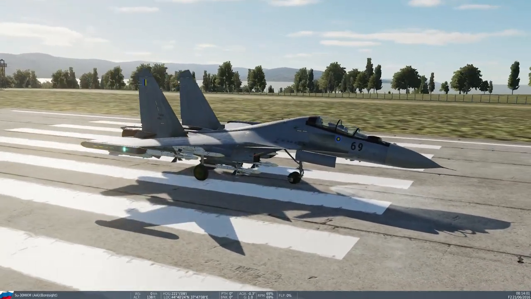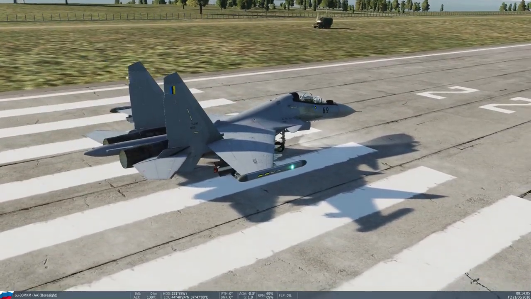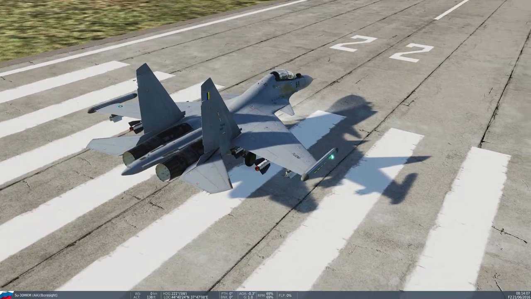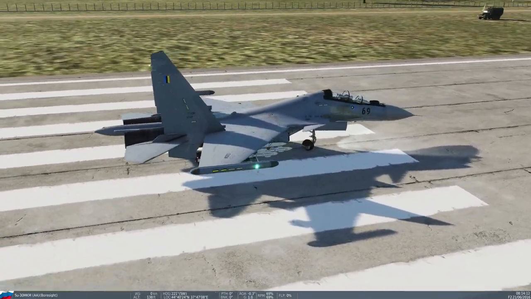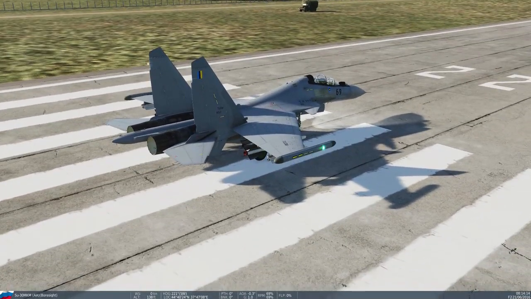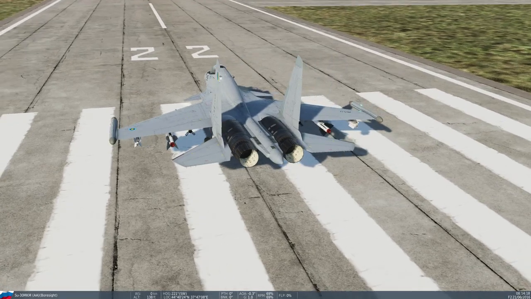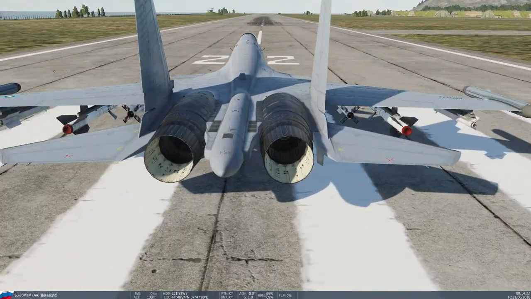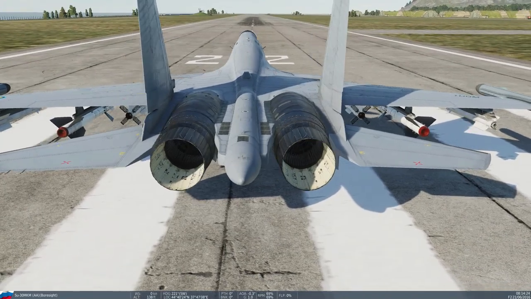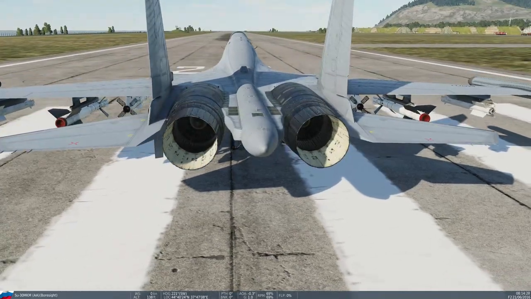So taking a look through the external view, you can see that the modelling and the textures are brilliant. The Royal Malaysian Air Force livery, nicely done, nicely weathered to a level that is believable, and the heat panels on the exhaust, they just look fantastic, and I think they've done a really good job at the texturing at the back end of the aircraft here.